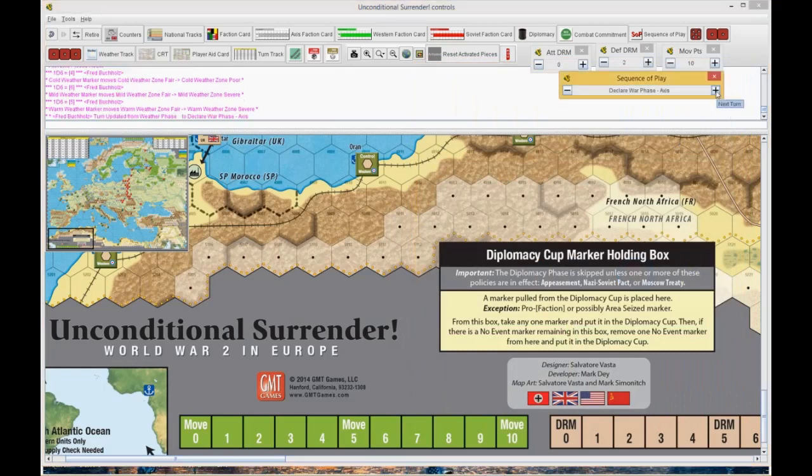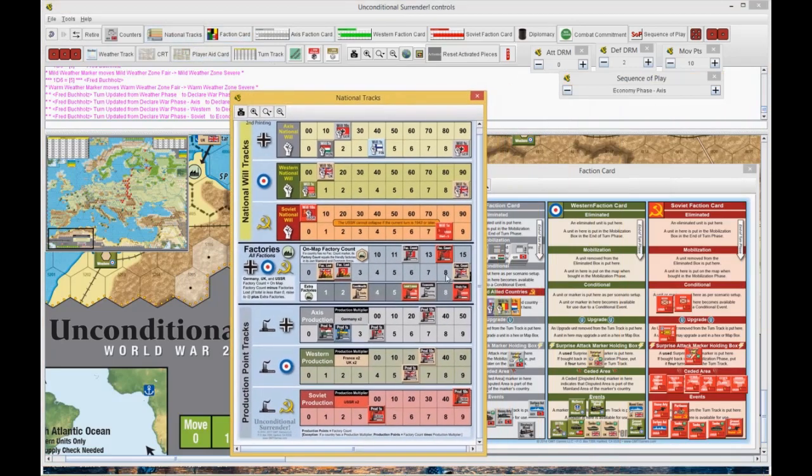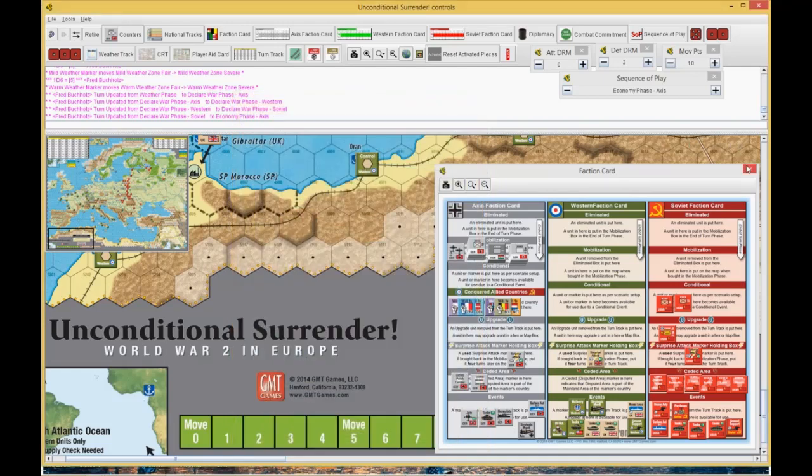Declare war phase. Don't see any declarations of war this turn. Economy phase. Oops, not that one. Bring up the national tracks here. Germany's down to 34. She's lost 3 factories by capture and has a factory loss count of 2. So that's 12 minus 2 is 10 plus her 7 economic reform factories gives her 17, so she has 34. She's not giving any to her allies. British are still at 36, and the Russians are up to 54.